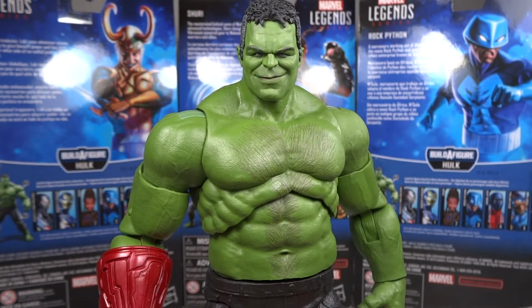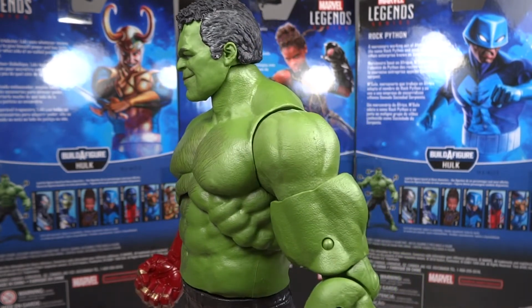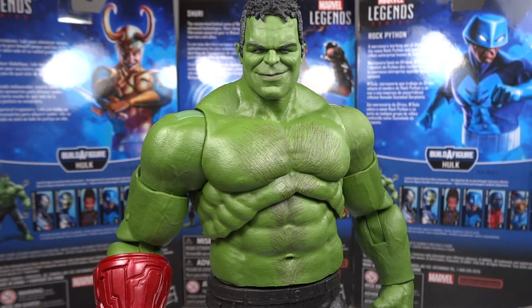I think it very much represents Mark Ruffalo's likeness as the Hulk in Endgame, with having higher intelligence. And I like the smirk. It's fun. It's something that we don't get with Hulk figures a lot, because either we get just the standard expression or we get the angry face, but we never get a smirk. And even back in the first movie that we saw Hulk, with the Avengers, the smirk when he looked back was something that was pretty iconic. So it's nice to get something that is very much like that.